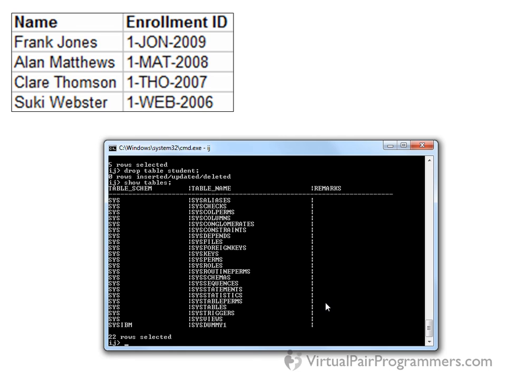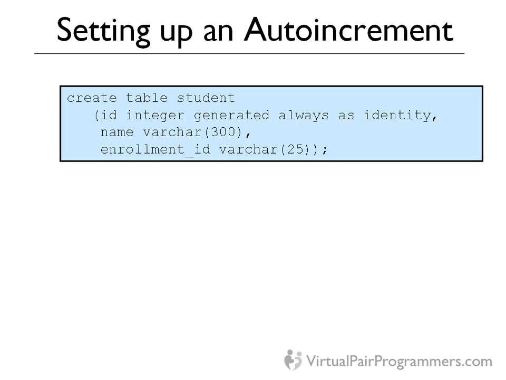So what I'm going to do this time around is recreate the table, but this time with an ID field which automatically increments every time we add a new row. And then we're always going to get at least one column that uniquely identifies each row. Let me show you how to do that on a caption. The syntax looks like this. It's the create table syntax as before, but this time around we have an ID column. We're going to use the data type of integer, which is a data type on the Derby database, but I've added the generated always as identity.